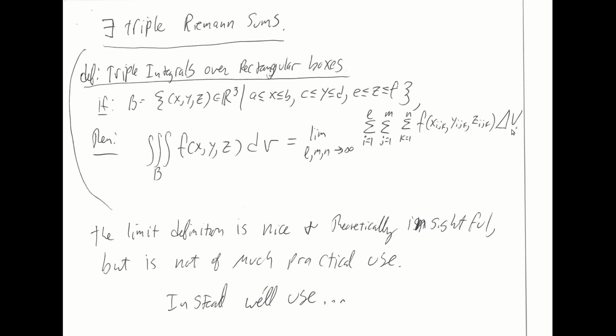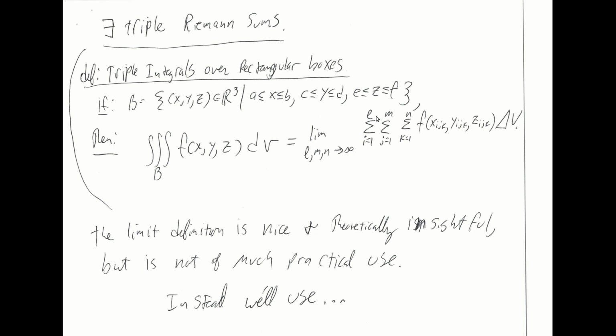There's going to be a delta V expression, which is going to look like delta x times delta y times delta z. It's going to be the volume of each of the sub-rectangular boxes. We'll be taking the value of the integrand at some point in each of those boxes. We'll let that be something like height, and the volume here is something like the volume of the base, quote-unquote, for a 4-dimensional volume. But we're multiplying these together, and we're adding up that value for each of the sub-rectangular boxes, and we're taking the limit as our grid becomes infinitely fine.